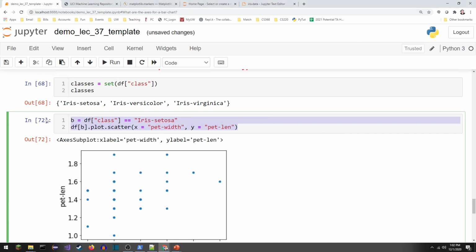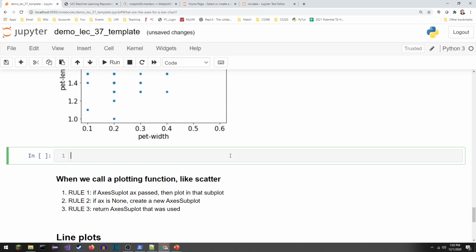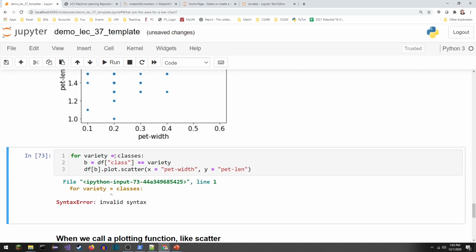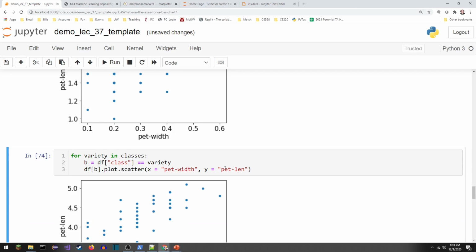All right, now I'm going to upgrade this because I want to plot all of these. I'm going to leave that and make a new cell below. Paste this in here, just like that. And then I'll put this in a loop, that way if I add more flowers to the data set later, we will still be able to use the same code. In this case, I'm just going to grab the variety of which kind of flower it is from classes, and replace that right there to extract the different classes. And then we'll plot these. Variety, typoing. Okay. All right, here we go.